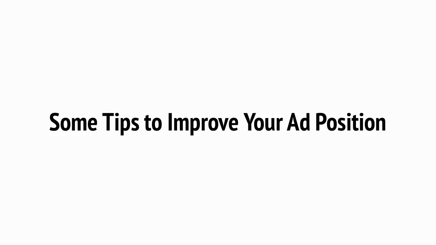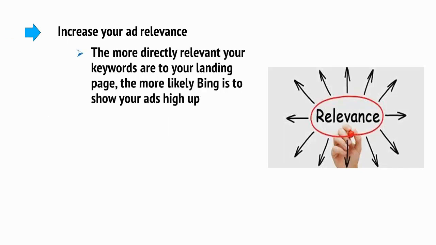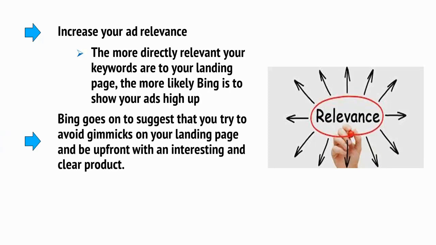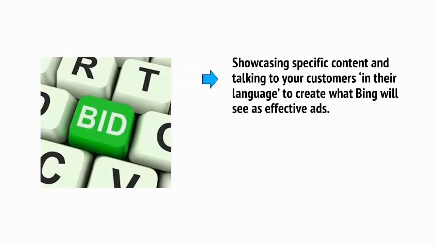Want to bring your ads further up the SERPs? Here are some fresh tips from Bing's own site. First of all, increase your ad relevance. The more directly relevant your keywords are to your landing page, the more likely Bing is to show your ads high up. Bing goes on to suggest that you try to avoid gimmicks on your landing page and to be upfront with an interesting and clear product. This will help your conversion rates too, so it's very much worthwhile. You should also showcase specific content and talk to your customers in their language to create what Bing will see as effective ads.